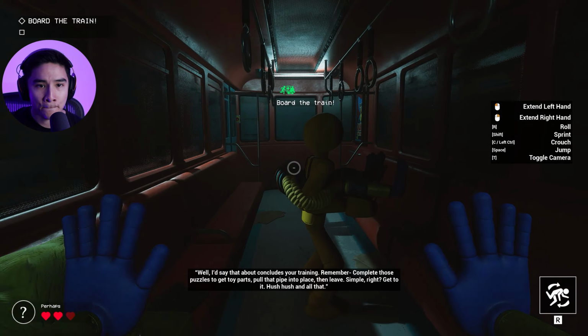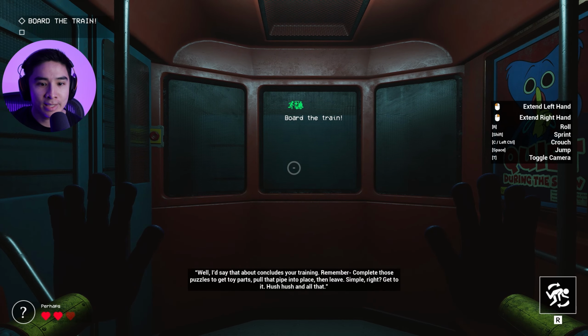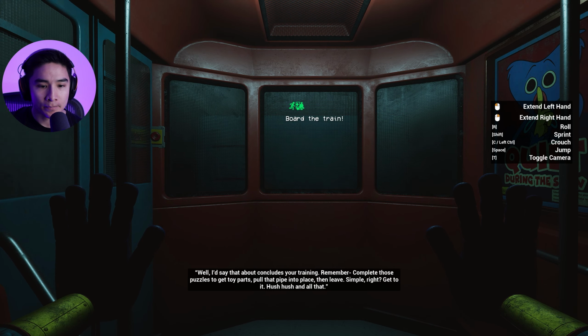Well, I'd say that about concludes your training. Remember, complete those puzzles to get the toy parts. Pull that pipe into place, then leave. Simple, right? Get to it! Hush, hush and all that.